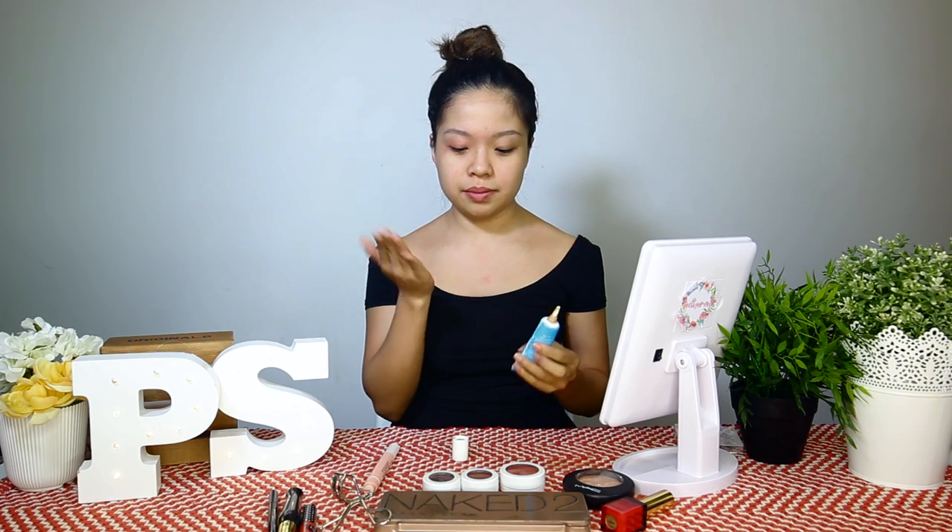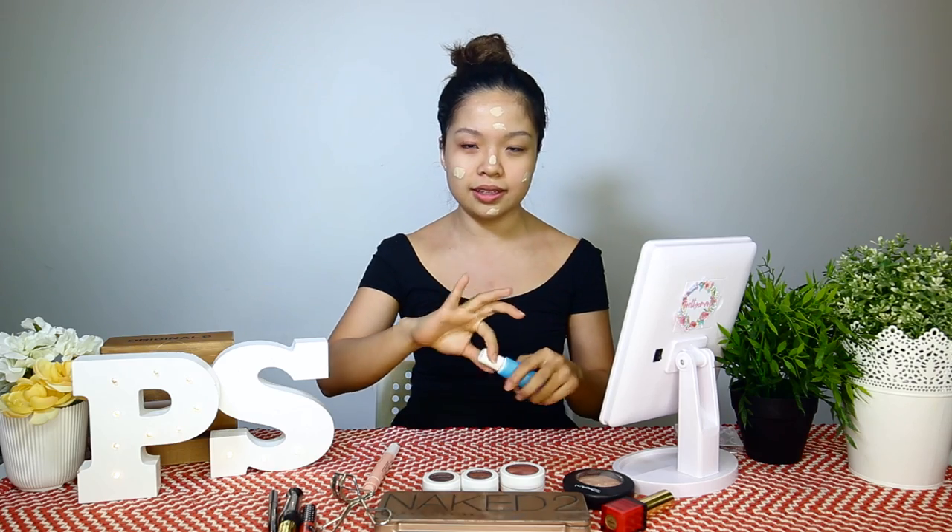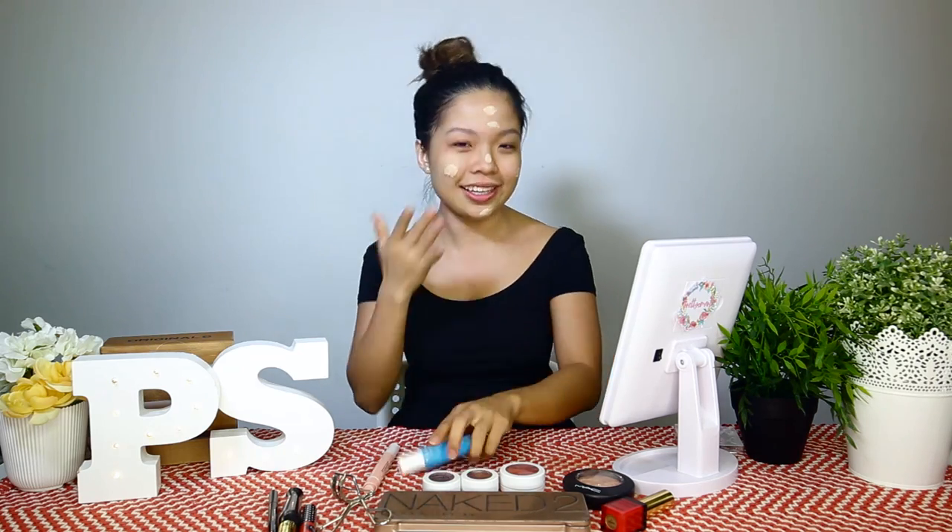This is like my favourite beauty thing. Usually I use my fingers to put on foundation if I'm really lazy — which is like most of the other days. So I'm just gonna put foundation all over my face. I really like this one. It's my go-to for everyday makeup.